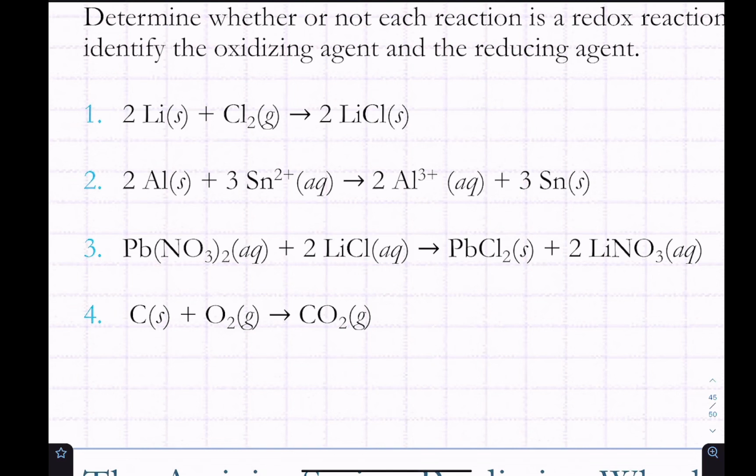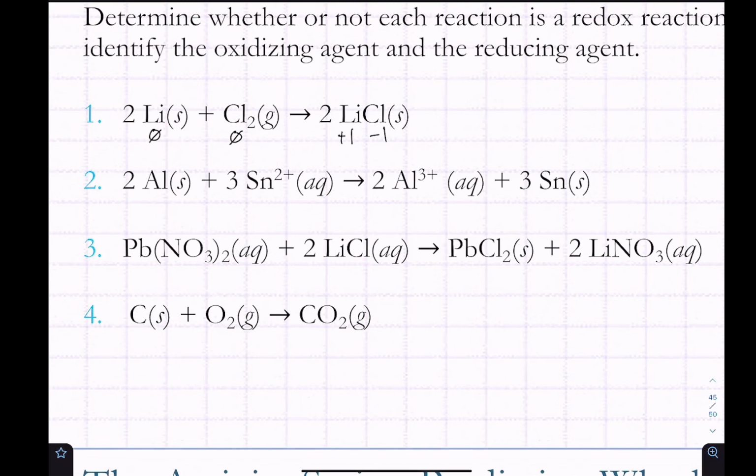So first reaction, how do we know the first one is a redox reaction, or is it a redox reaction? Yeah, we can look at the oxidation states to see something other than 0. Since this is lithium, this would be elemental lithium by itself, doesn't have a charge. Sorry, I'm doing oxidation states underneath. Both of these are elemental, don't have charges. They become part of a compound. And as part of a compound, now they're going to have oxidation states. Lithium will have the same oxidation state that its charge would be, so +1, and chloride would be -1.